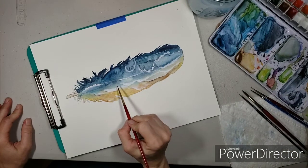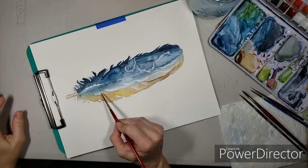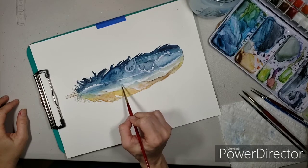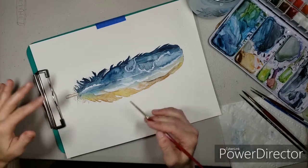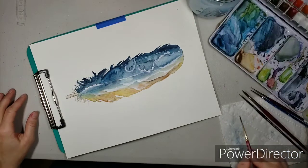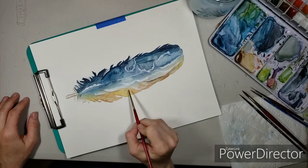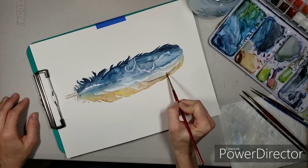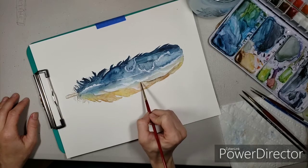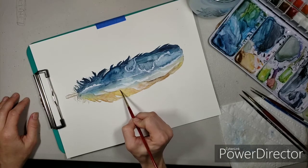Now for these ones that are actually further back into the water, I'm not going to put shadows that are brown. I might go back and add a little darker color underneath there to show that they are further away and on top of the other one, or I guess casting a shadow onto this lower part of the wave there. But for this one here on the sand, and probably maybe even this one and back along this one here, but these ones that are more in the water, I'm not sure that I'm going to necessarily add that there. I'm not sure that it would make sense. Sorry, just going to blend that out there.